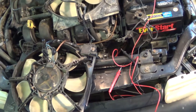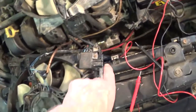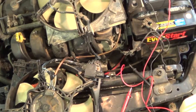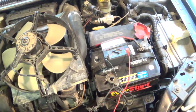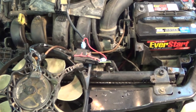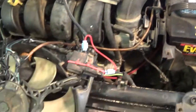Okay, finally, I have finally discovered and established that this is the ground. So the goat and the Cadillac can pull off. All right, now that I've got that figured out, finally, I can do something. Okay, the only way I could establish the ground wire from the hot wire is by simply brushing it across the terminal on the battery.